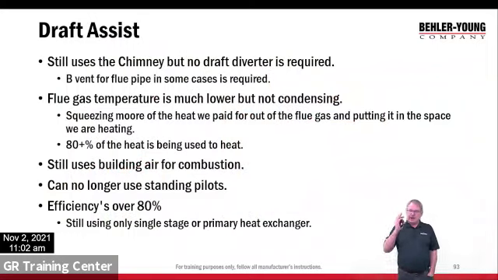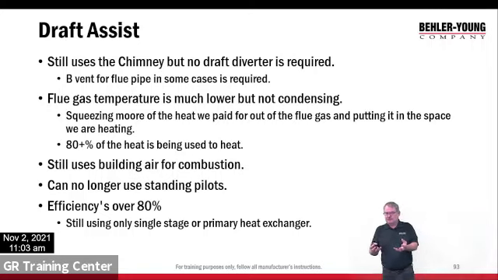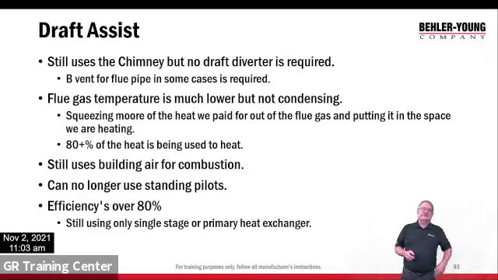Okay, now remember we talked about flue gases. One of the byproducts of every flue gas we talked about was H2O, water. And we had like 200 cubic inches of water coming out of 100,000 BTU. That's a lot of water. Well, do you see water dripping out of your chimney? No, because it's water vapor, right? It's in a vapor form. But if we cool that gas too much, that water can start condensing. Okay, so in an 80%er, we're cooling that flue gas, but the water is still vapor.